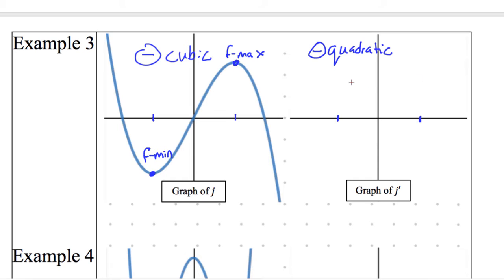I'll make a note to myself, but I'm going to do this in red. So I need to be going through here, and because I know it's a negative quadratic, I already know it's going to look like this. Roughly like that. Another reason that this works is this point right here. It is a relative extrema.